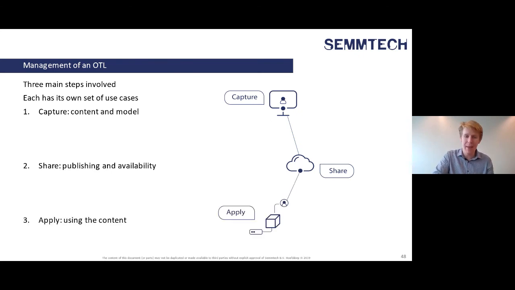Or how to apply, that's the third step, the information. So if you have granted access to the information, how do applications then use, or other users use this information? Is it grab the whole thing and copy it onto the application? Is it a matter of referring to something? Is it to expand the information on your application, etc., etc.?